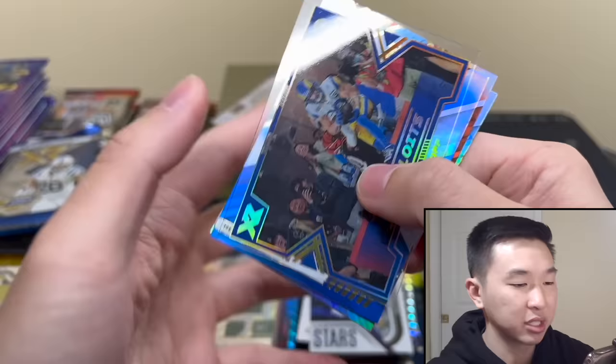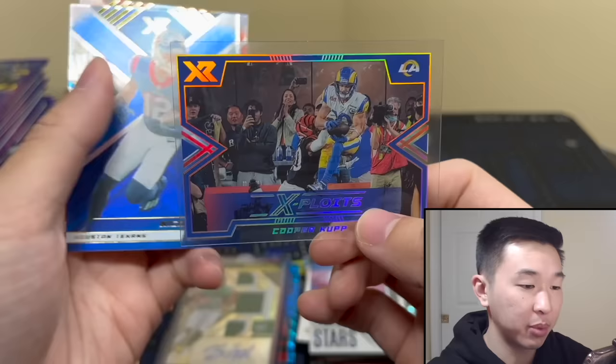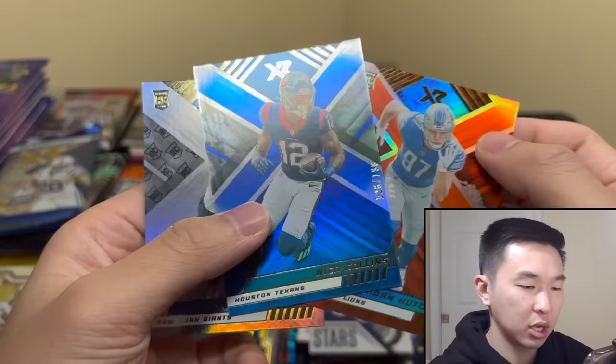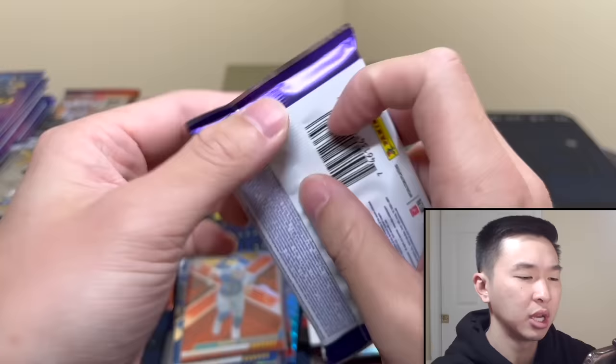We have exploits. All right. Cooper Kupp. Super Bowl throwback again. I like that. There we go. Cool looking set. Well, I guess it's one hit, actually. My bad. Oh, Aiden Hutchinson. Kayvon. All right, let's go like this. I like the Aiden. $299. I have sleeves cut for the first time. I think it should last us the full time, but I'm not sure. So, we're going to find out.